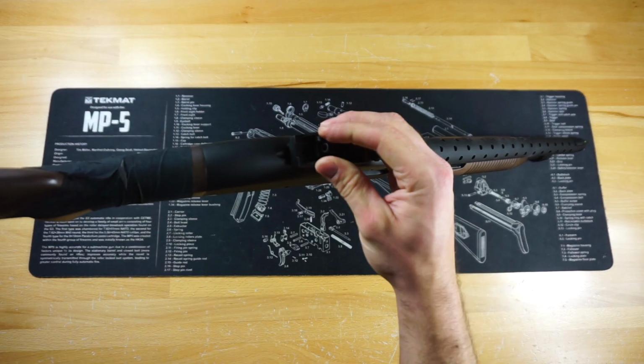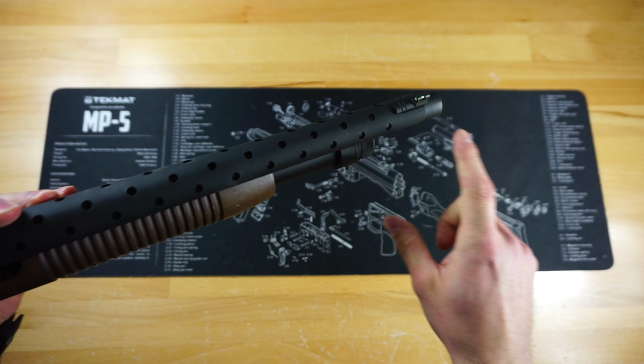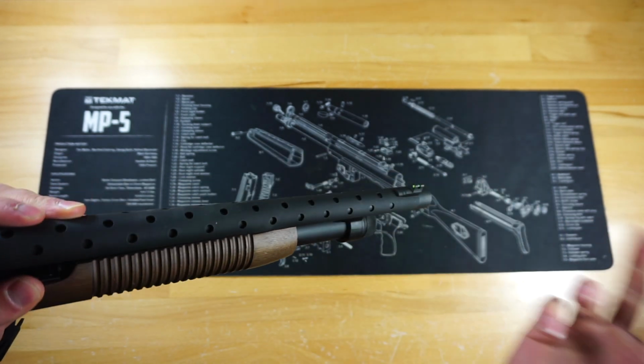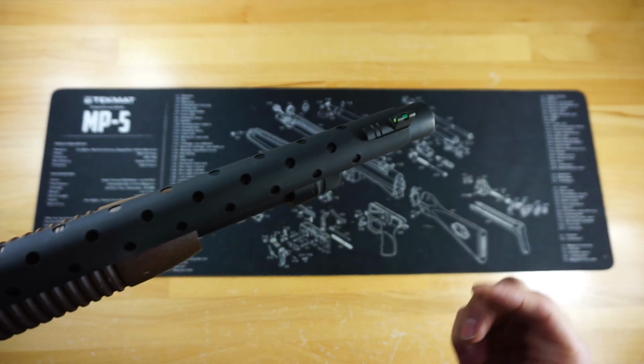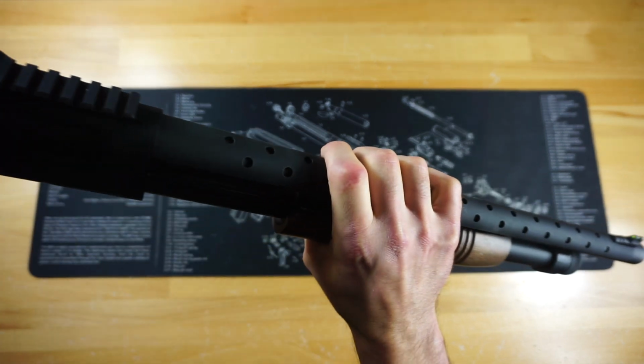I have no complaints about them. There was no walk-in adjustment or anything like that, and you have a green fiber optic front sight in the front of the gun, and that also did a great job. The fiber optic did not come out or anything like that. It stayed in place, no problem.